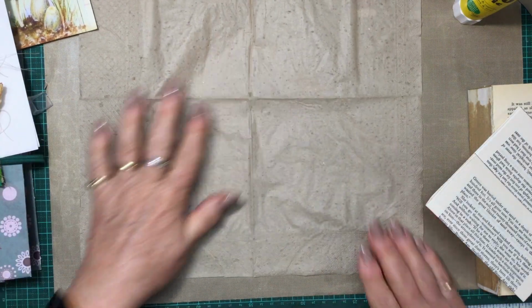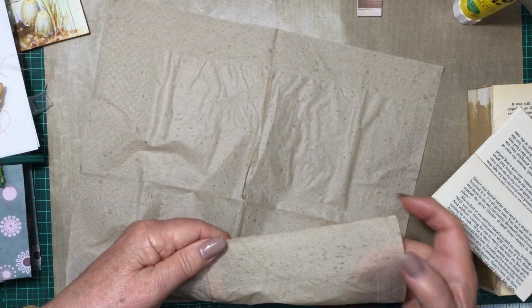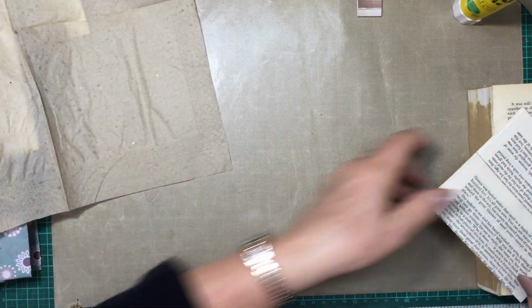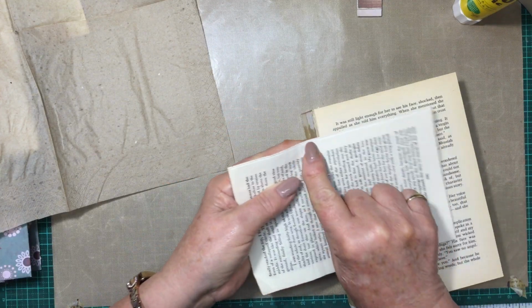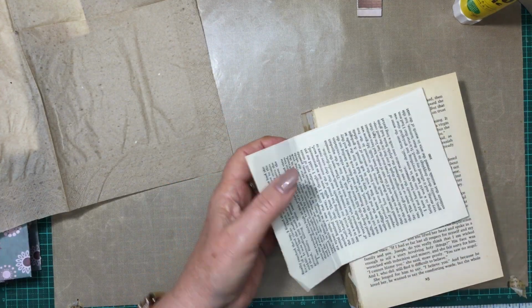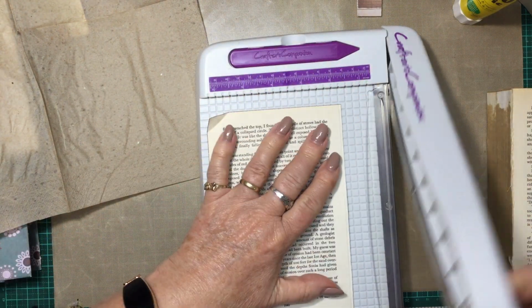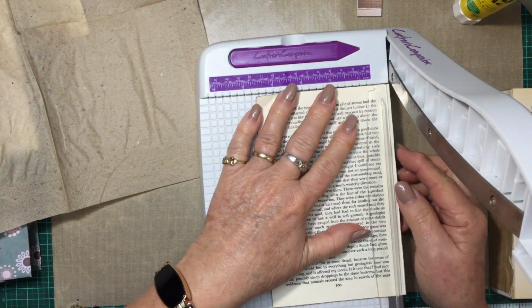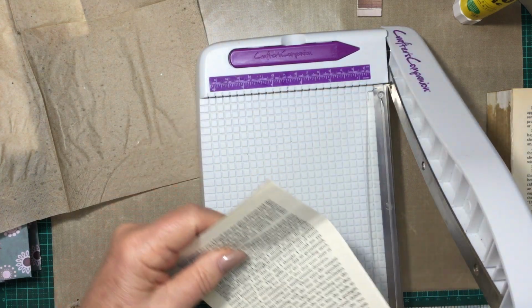envelopes. So basically you've got your tissue, and it really doesn't matter. This has got little knobbles on that side, so I will use that side. And then basically I'm just going to trim the little piece down the side there off. It's just a little bit of a fold there, so it's just the part that was glued in the book.